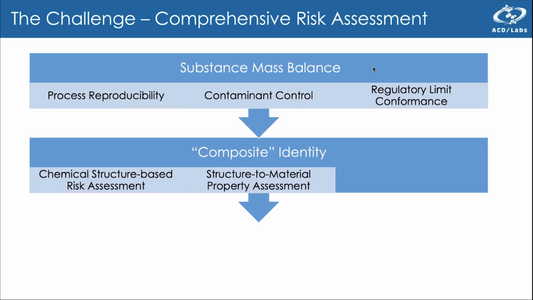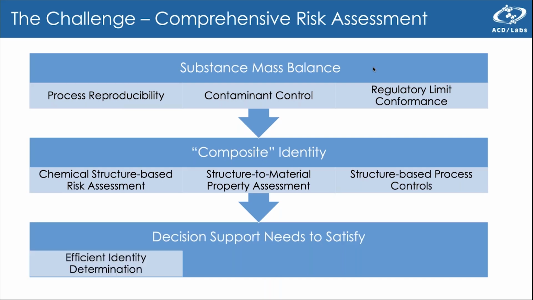Of course, there's also structure to material property assessment considerations. So if, for example, you have impurities that impart a particular effect in the substance's quality or performance over time, understanding what that structure to material property relationship is and make the corresponding assessment. And then, of course, structure-based process controls. If you can understand the source of a particular component based on its identity, you have the ability to determine where in a process that material is being produced and establish a control around it.